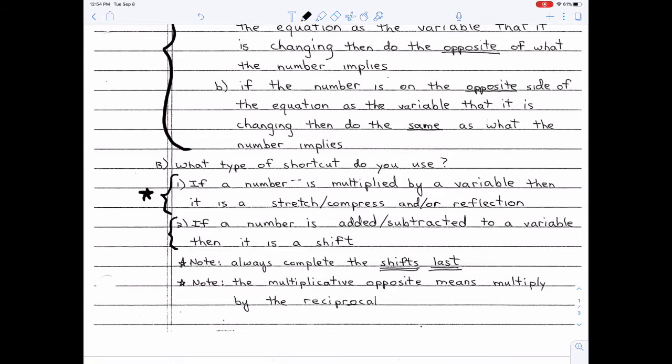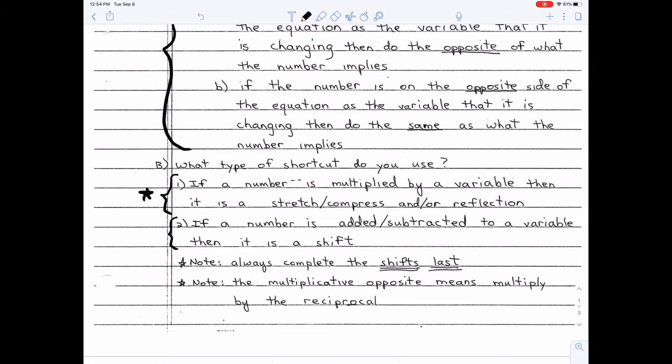Now, real quickly, what's the opposite of something? Well, the shifts, remember, are something that's added or subtracted. What's the opposite of addition? You subtract. What's the opposite of subtraction? You add. But with multiplication, what's the multiplicative opposite? It doesn't change the sign whatsoever. You don't need to write this down. Just listen, and look at what I'm scribbling on the page. You'll have a chance to write some of this down later.